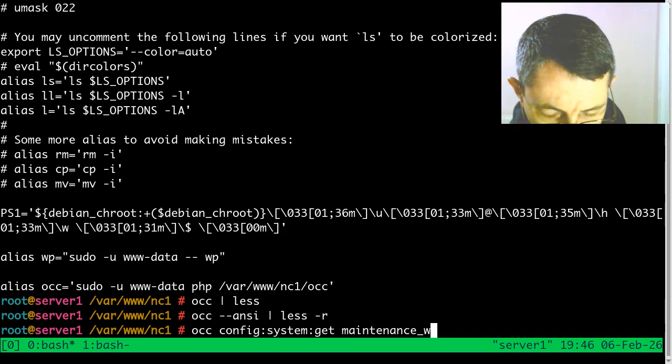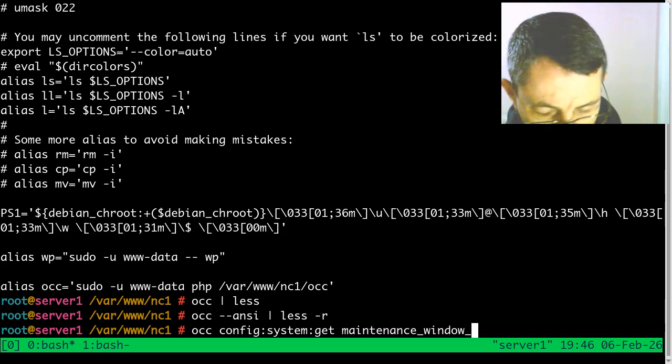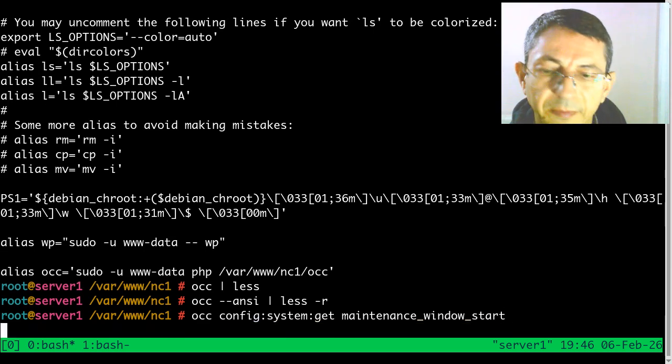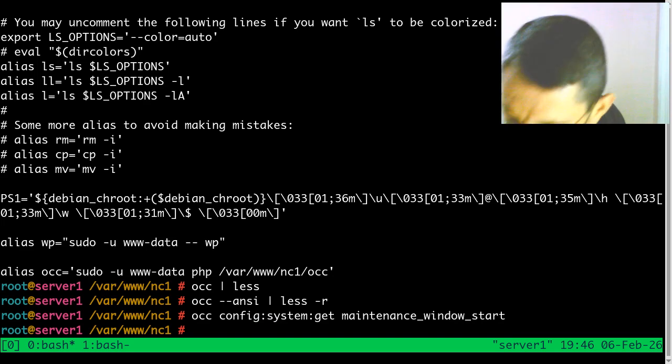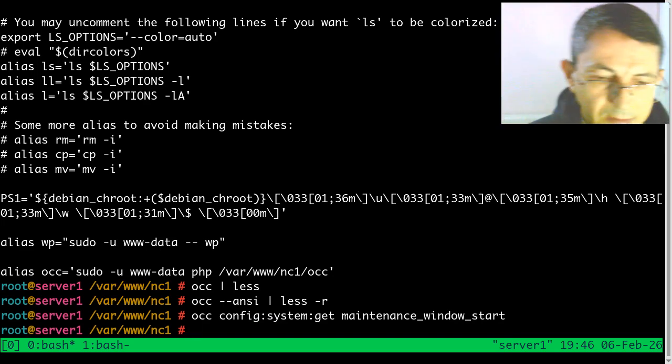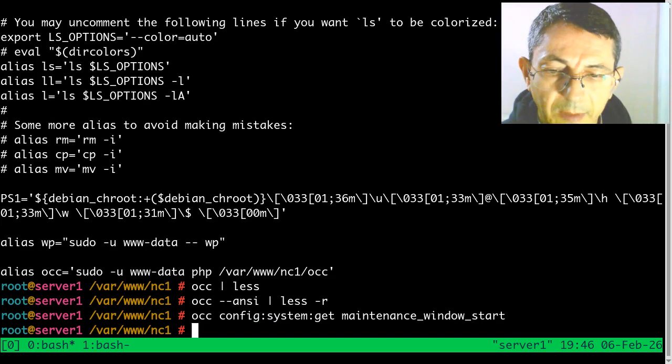Maintenance window start. So it is unset right now. There is no value. It is empty.